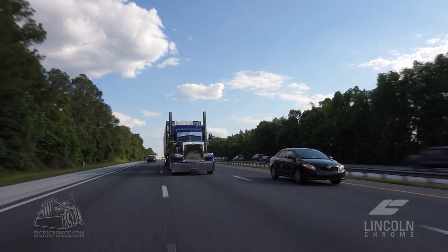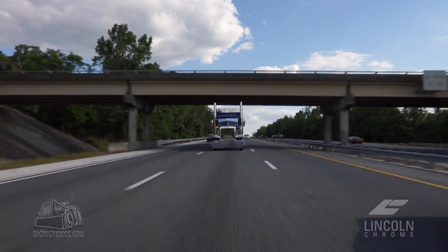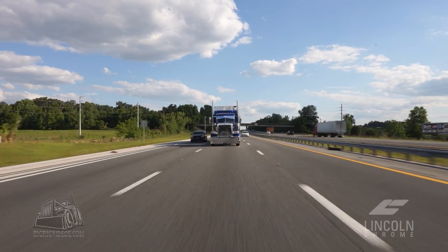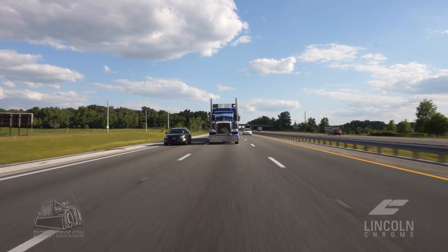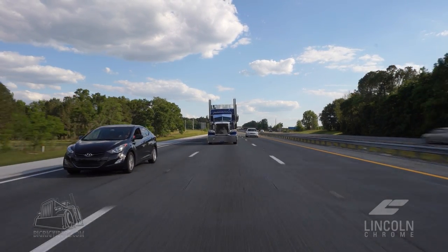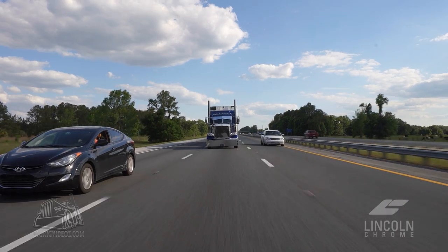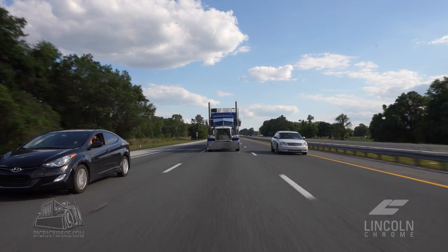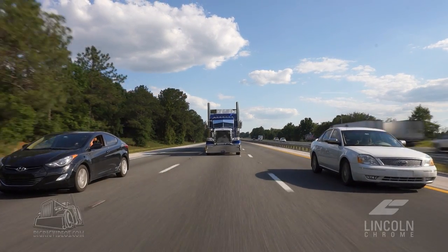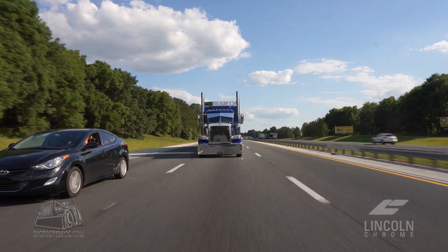When it comes to these regulations and things that are changing, these electronic logging devices that'll be coming into the picture soon, what's your thoughts on that and how it's going to change things? Well, it's going to hurt the little guy. We feel the big major companies are going to try to put the little guy out of business with electronic logs. The little guy, if he sits for 2 or 3 hours a day, he's going to take a nap while he's getting loaded or unloaded. So I feel it's going to hurt the little guy and push more freight to the larger companies that can afford to just leave a truck sit for 10 or 12 hours.